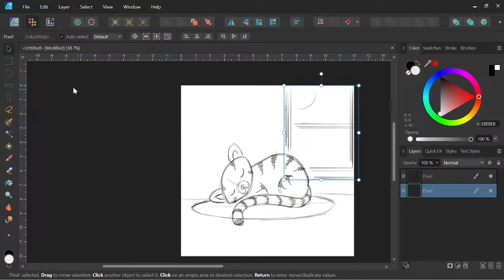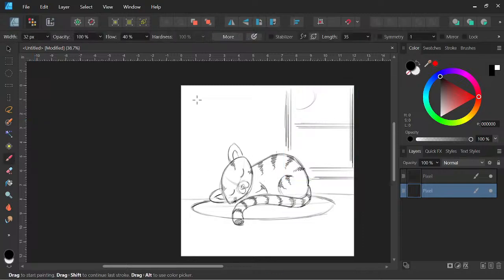Kind of like it on the right side for some reason, but then that leaves the left feeling pretty open. So we could always either, and maybe a picture frame hanging up there or something.